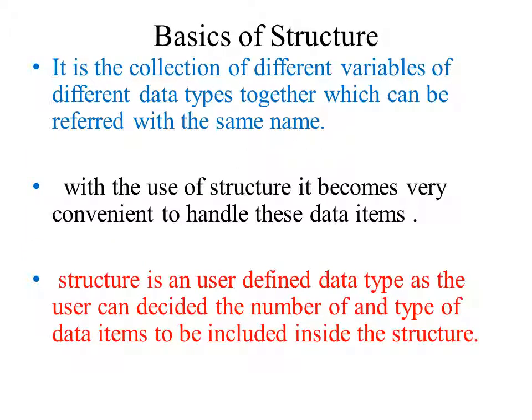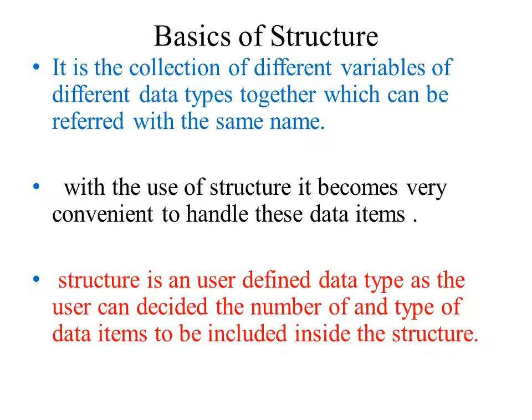So in these cases, how can we find a solution to handle situations where we want to store different variables of different data types? That means I want to collect data of integer, float and character, a mixing of all kinds of data variables. That is not possible with a single variable, and it is not possible with an array. Then what is the solution? In this situation, we need to refer to a group of variables with the same name. Then we can use the data type called the structure.